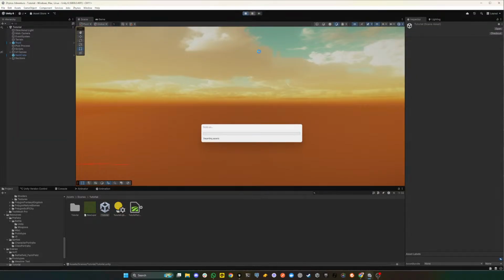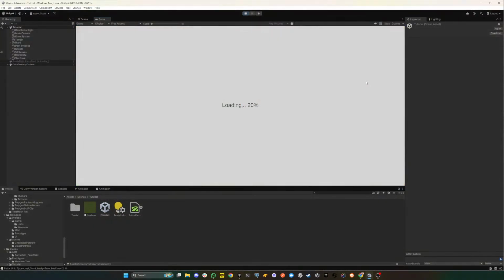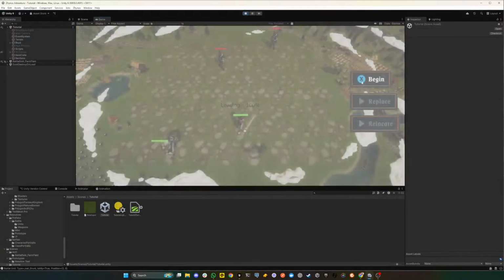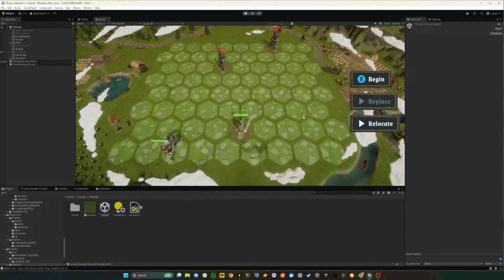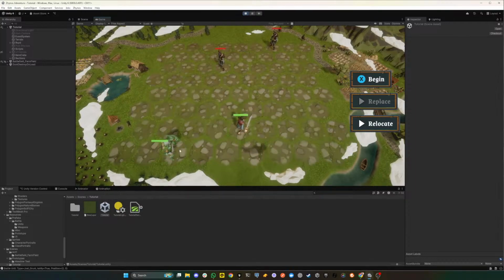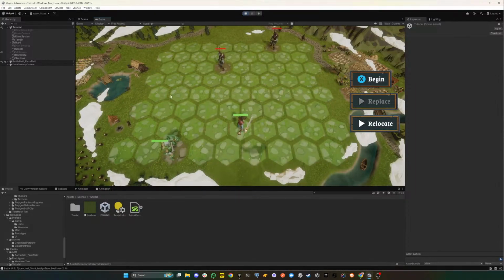All right, so now if a different unit is selected, we are not officially in the relocate phase. So you have to click here again, right? That makes sense.